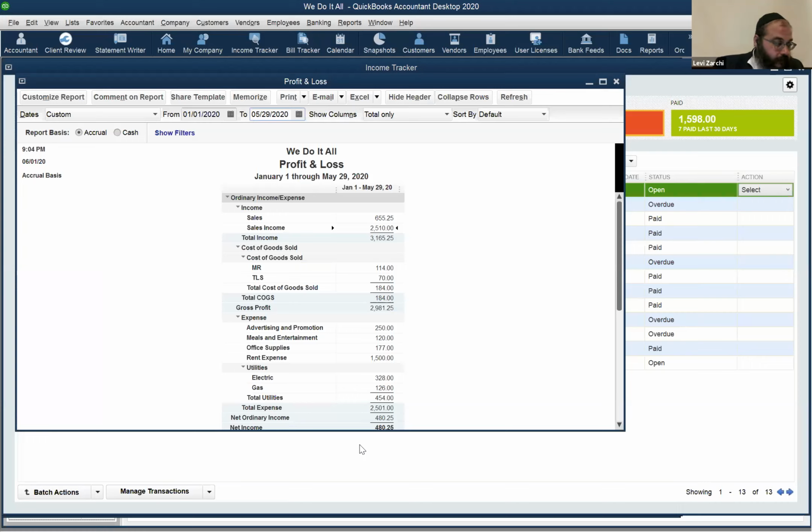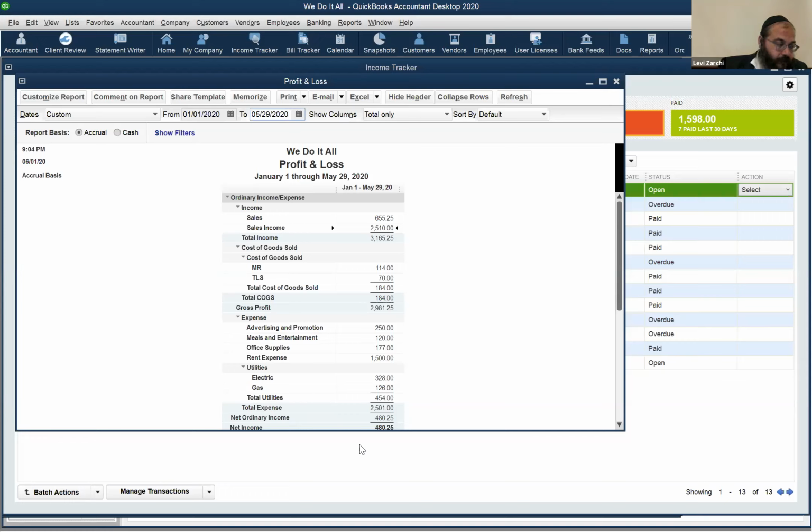Step number 8 was actually 7 and 8. 7 is showing the 375 that you will have as income with no date, and step number 8 goes back to the first step we did in number 1. You go to P&L, you'll still see sales income is 2510. And here in step number 8, it's still 2510. Even though we did work and we earned theoretically $375, we never made a bill.